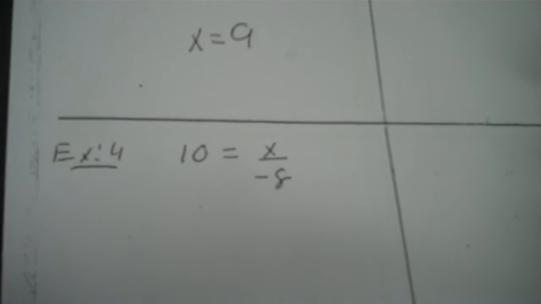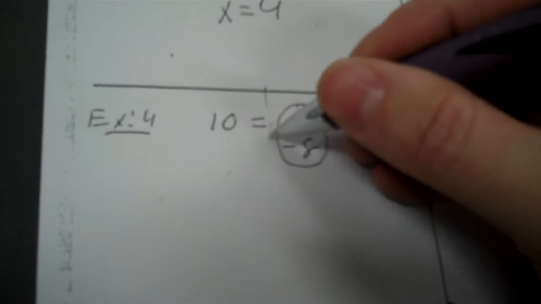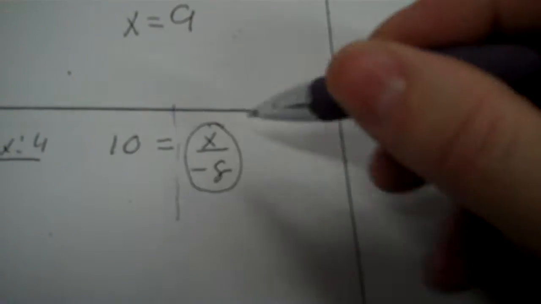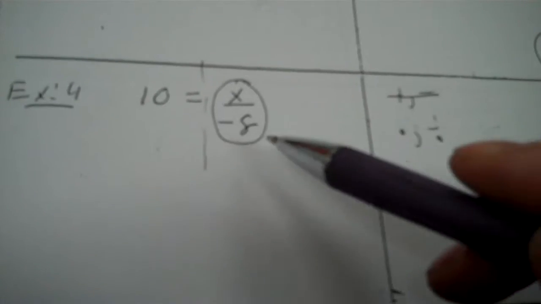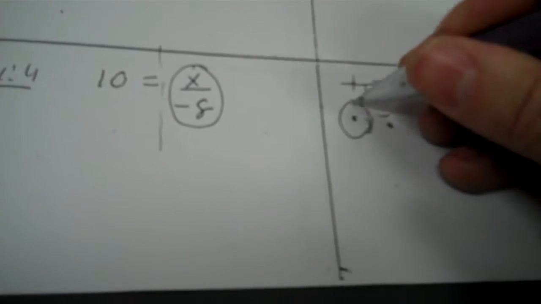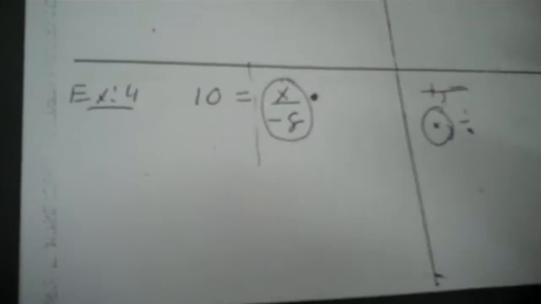10 equals x divided by negative 8. Again, you want to circle your multiplier or divider, and that's the side you're going to put the wall on. It's like a wall. So on that side of the wall, you don't have anything outside, so the plus minus step I don't need to do. I have the times division, okay? Now, I have a divider, so if I see the divider in the equation, then I multiply. And to multiply, you put a dot on each side.